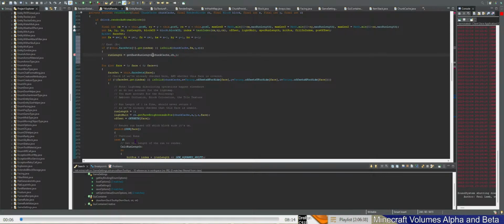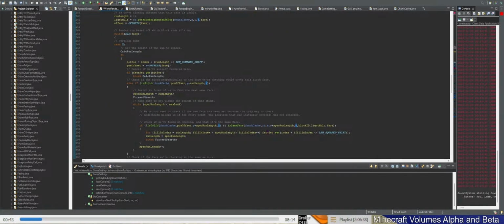I already know it's east, so that's good. Because we'll need to increment y, I guess we might as well just give it fx. And anything else?